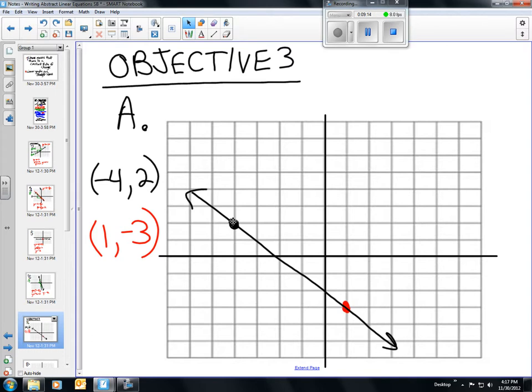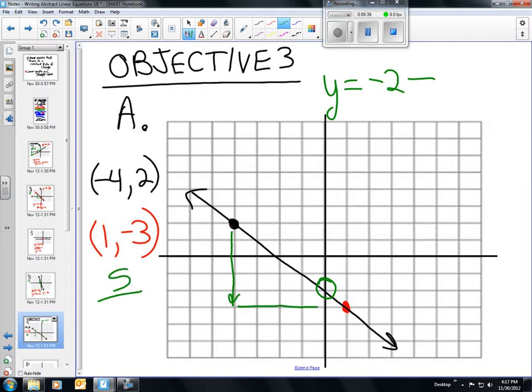And so we want to write the equation of that line. We're going to start off again by y equals, and then our starting point here is going to be negative 2. This is a decreasing graph downward, so we could say minus. And then our slope is going to be down 5 over 5, which reduces to a slope of 1. So you have a negative 1 slope times x.